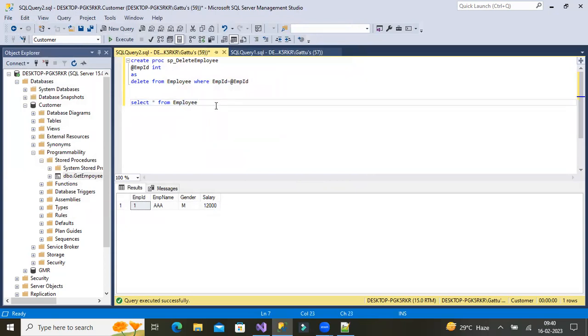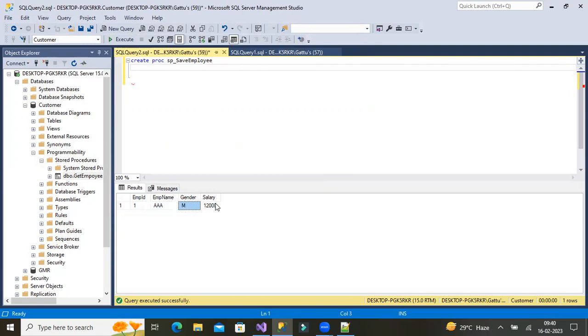For saving also, we need to write a stored procedure. Okay. Create proc sp underscore save employee for a new employee, right? Now, how many values are required? How many values are to be supplied from the calling environment, from your registration page? 3 values. Employee ID is an auto generated value. It is an identity column, so this will be generated automatically. So all we need to expect here is employee name, gender, and salary.